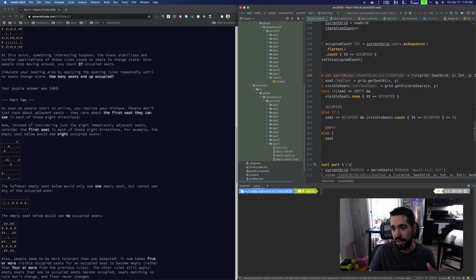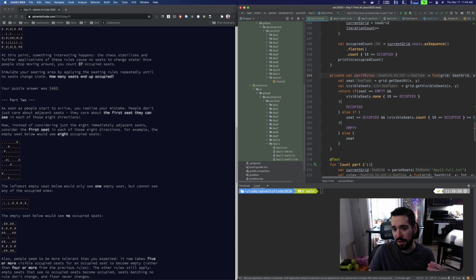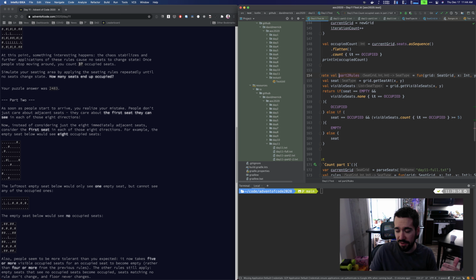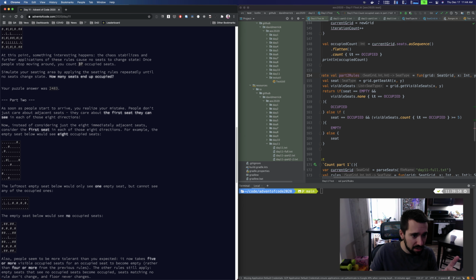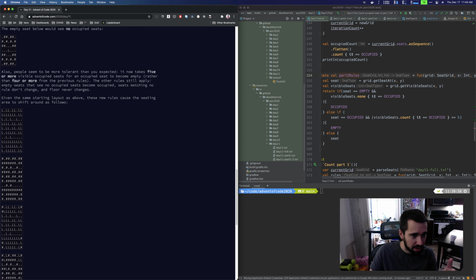It takes the grid, an x and a y, and instead of getting the occupied seats, I had the grid get visible seats given this position. And then I changed this to be 5 for the visible seat count, like they told us here.